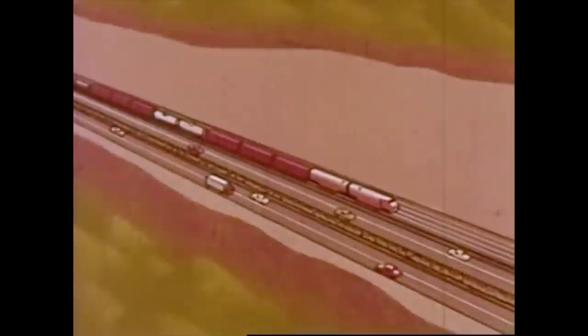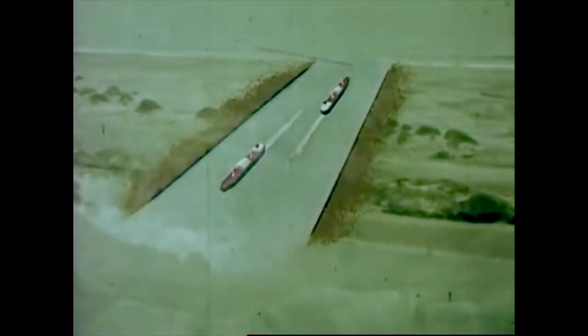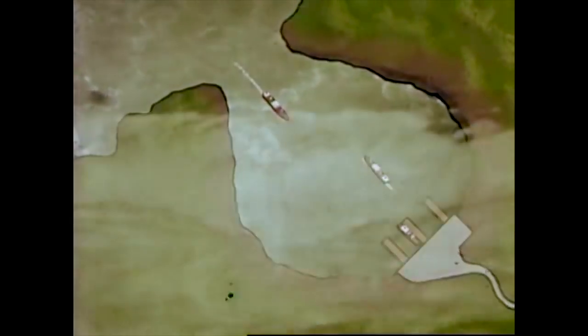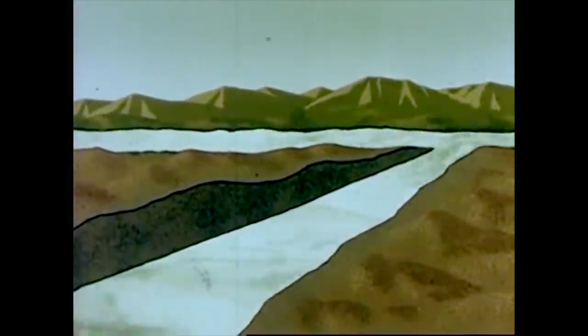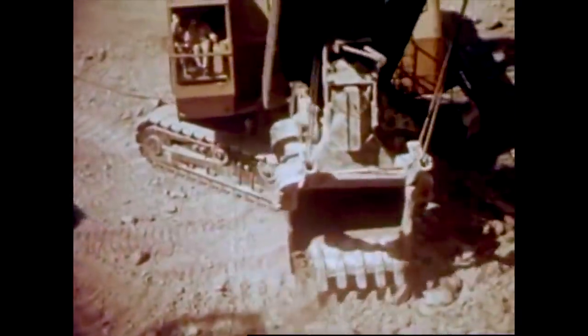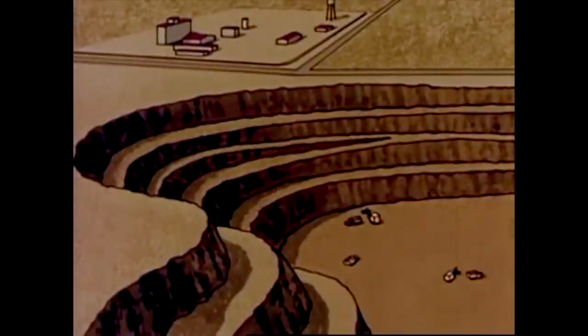Where present land travel is awkward, costly, time-consuming and dangerous - excavating mountain passes for highways and railroads. Where water navigation is thwarted by imposing barriers of earth - excavating canals. Where commerce is stifled by forbidding shorelines - excavating harbors. For the diversion of water, cutting channels of great width and depth to carry water to areas of need. Nuclear excavation also presents great potential for industry, for example in the quick and economic removal of earth overlying deeply buried mineral deposits.